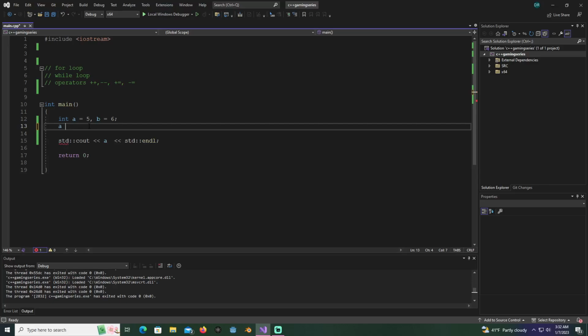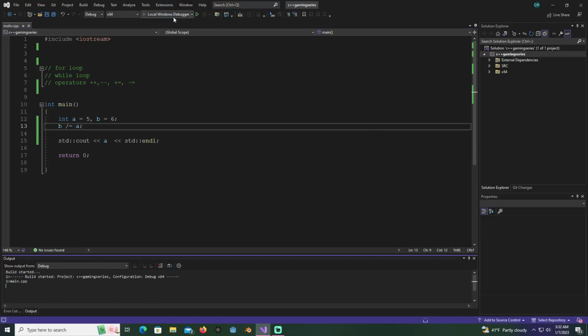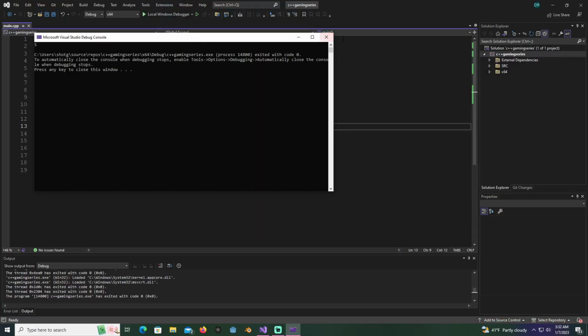Because we're using integers, you're only going to get how many times. Let's see, b divided by a, let's see, b /= a. Never done this one before. So you should get 1. Oh, you get 5.